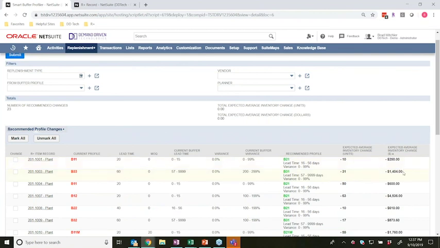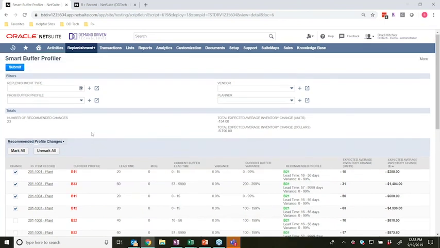And then out here to the right, very critically, R+ will actually show you the expected change in inventory on average, both in units and in dollars, so that I can see the impact of these changes as I approve changes for the buffer profiler. As I click items, it will total the expected units and the expected dollar change at the top here. So when I make mass changes to my system, I have an idea of how that's going to impact me in terms of inventory and working capital.